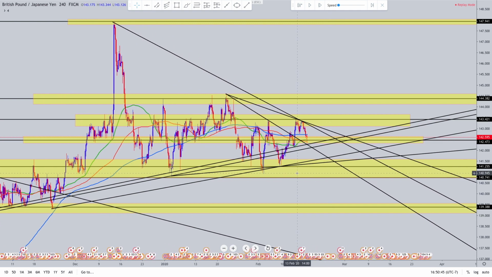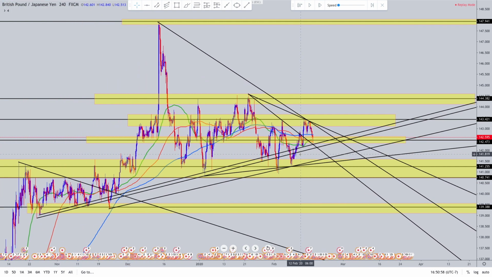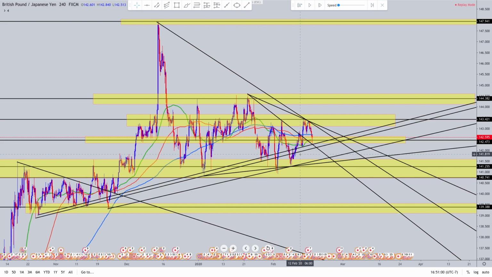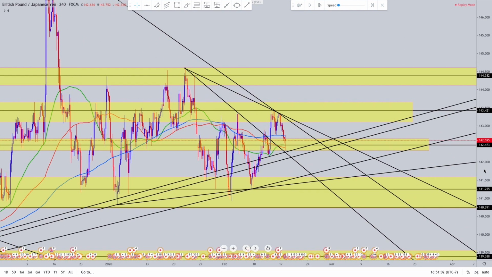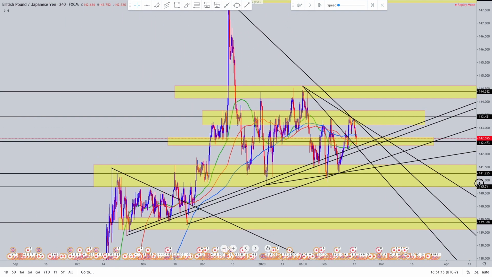Also, not to mention, if you just look at, let's say, market structure, higher high, higher low, higher high, and could be making a higher low. It still hasn't broken these lows here. So I would say you're probably looking more for a buy, not to mention you have these two moving averages right here that price seems to be reacting to, and a little break retest of this trend line. So I would say I'm looking for more of a buy.